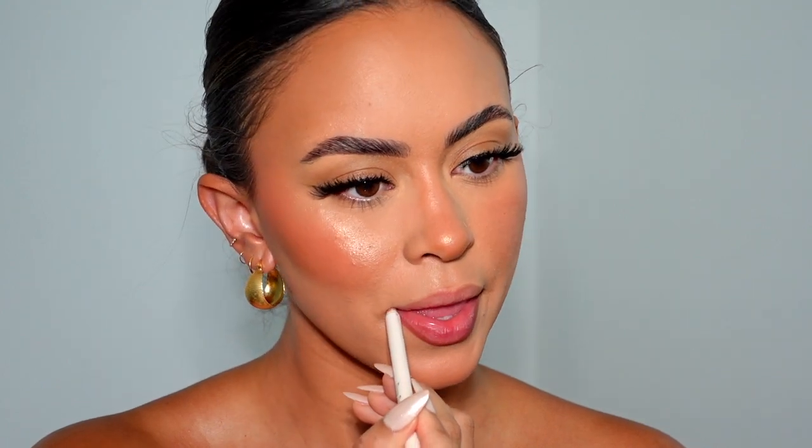For lips with the clean girl aesthetic, it's usually bright colors, tinted balms, and bright glosses. I'm going to do the lip combo I've been obsessed with that lasts literally all day. First is Bright Beauty in the shade Gift — it's like a brownish red color. Then we have this lip balm lipstick from YSL — it is such a creamy lip liner that lasts literally all day. I've been truly obsessed with Bright Beauty. The YSL lipstick — I do have a code from Farfetch. They have Farfetch Beauty now with amazing designer makeup, and you guys can use my code VALERIA to save some coin.